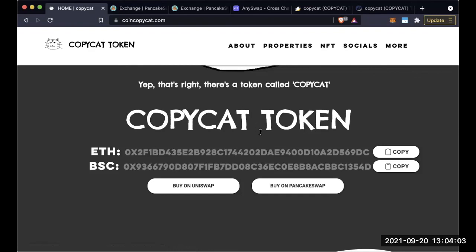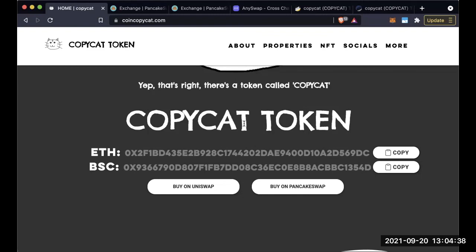So that's pretty much it. We're trying to bring as much value as possible to the holders, but everything takes time, and sometimes you just have to be patient in this, and I will try my best to push it to the public.